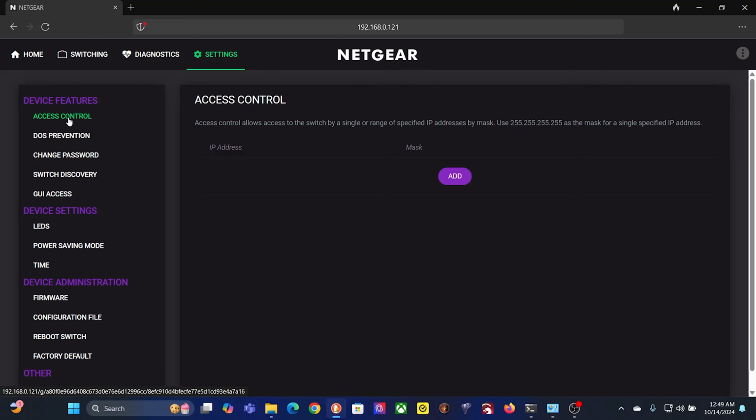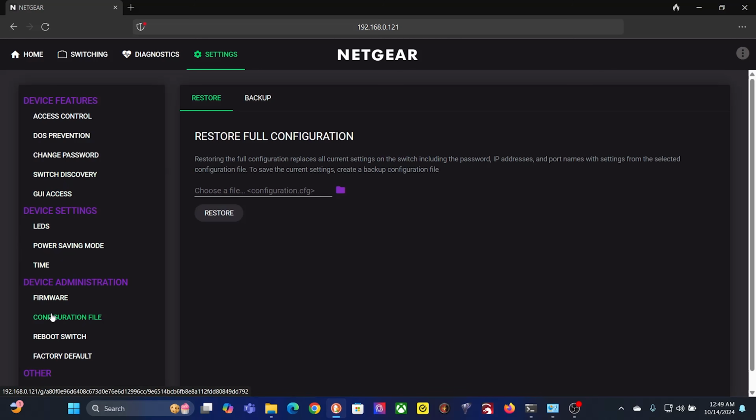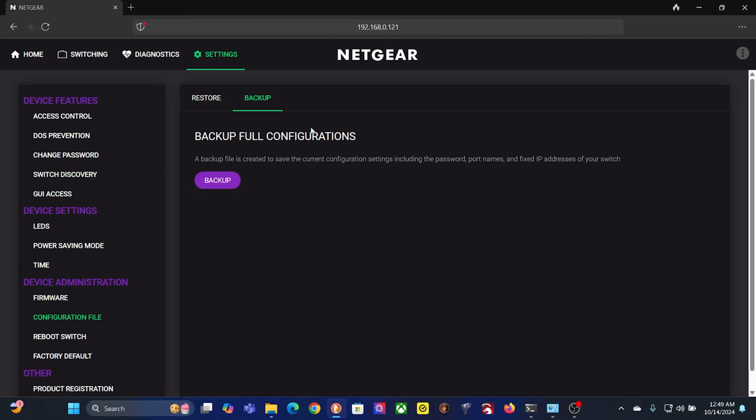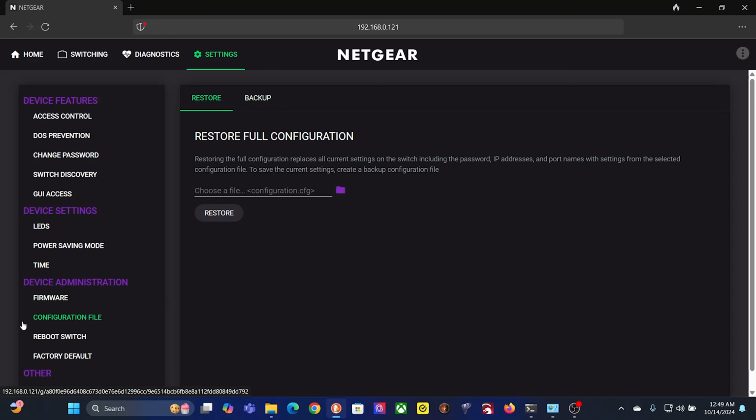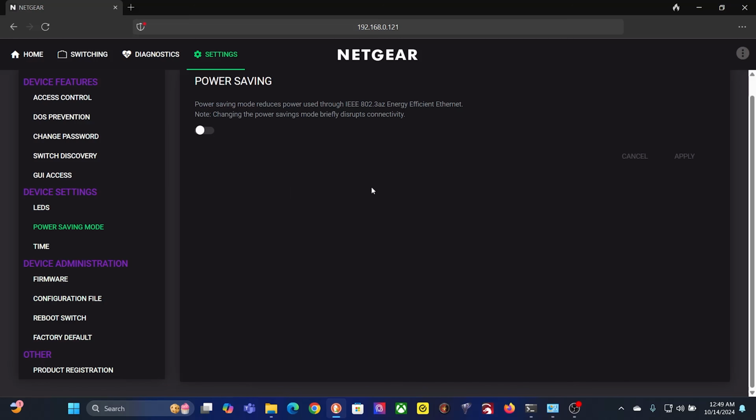And so for settings, this is what I was talking about. Access, if you want to have access control to the switch, and DOS prevention, change password, switch discovery. So if you want to use the network switch discovery protocol so they can find it, you can have that. It's enabled by default. And this is the configuration file. So you can back up your settings, and then if you want to play with it, restore it if you want to come back to it. You could reboot the switch, you could update the firmware and stuff. And yeah, that's pretty much it. Power saving mode as well.